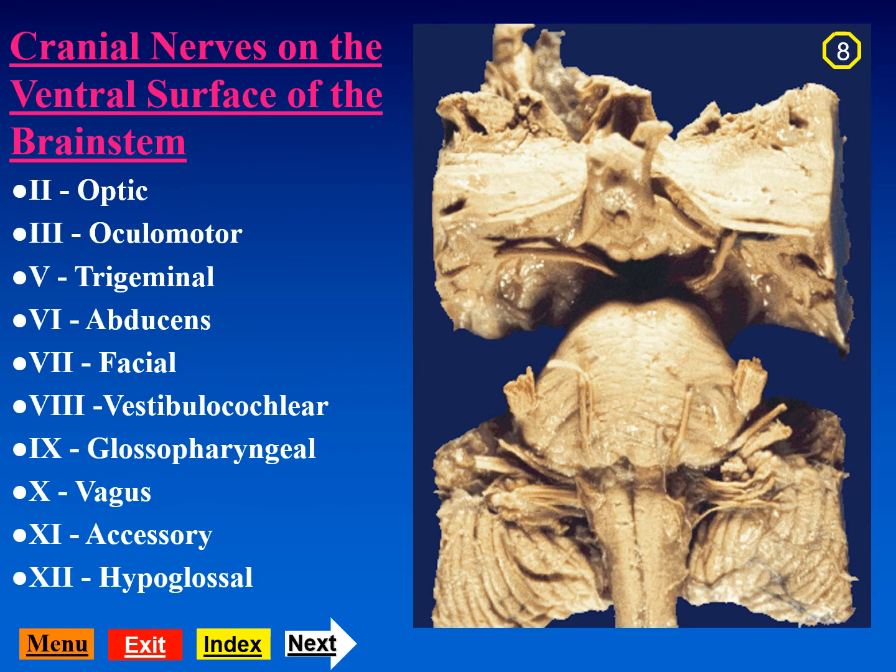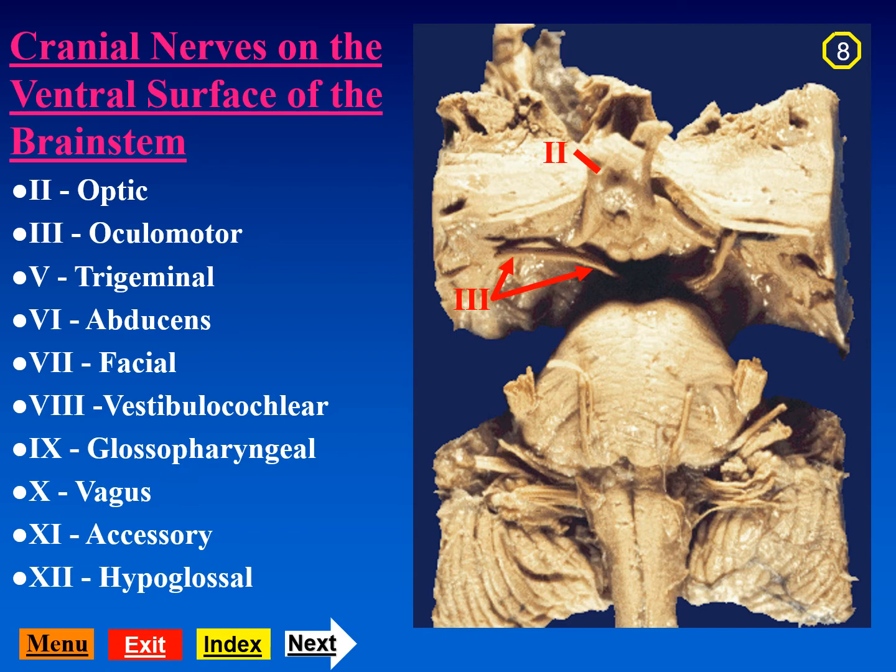This section examines the cranial nerves. The first two cranial nerves, as I've mentioned previously in other shows, are really fiber tract extensions of the telencephalon and diencephalon respectively, and they are the olfactory, which we can't see on this specimen, and the optic, which is part of the diencephalon. The oculomotor nerve is a branch of the midbrain, as well as the trochlear nerve is also, but we can't really see it very well from this approach.